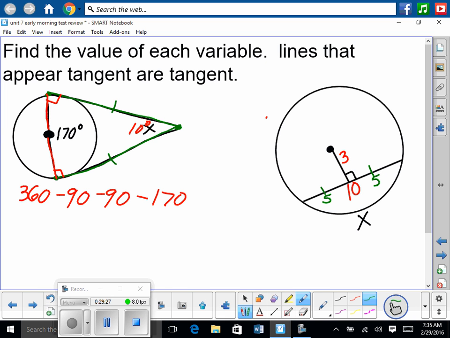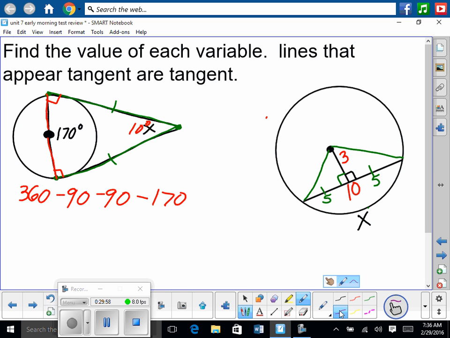Now, can't we drop, okay, so, let's see here. Okay, so can't we drop down this line, this radius, but we have no idea what the radius is, right? Okay, interesting. But we could, okay, so if we drop this down, we have two right triangles, right, everybody? Now, we don't have any idea what this is, but that wouldn't really help us anyways, because we're trying to find this arc length.